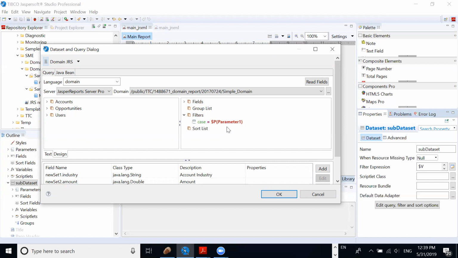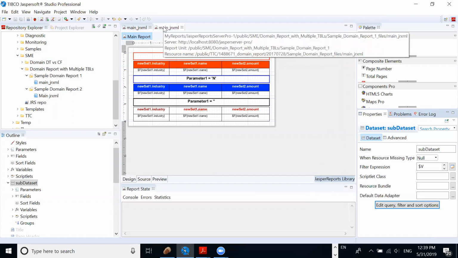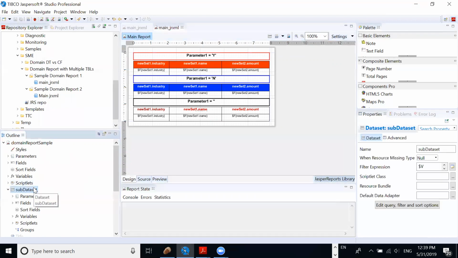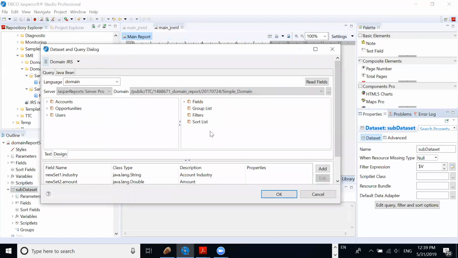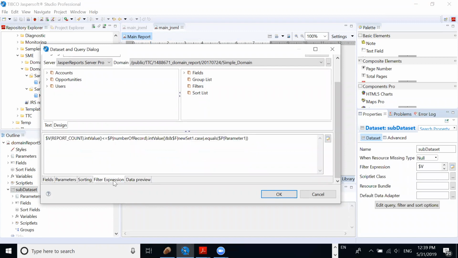So what you want to do is to not select your parameter at the SQL level, but rather to push it down to the report level. So what you can do, in a different version of this report with a similar layout, the data source is different. There's no filter, but rather we filter out the data through the filter expression, which will be carried out at the Jasper report engine level.